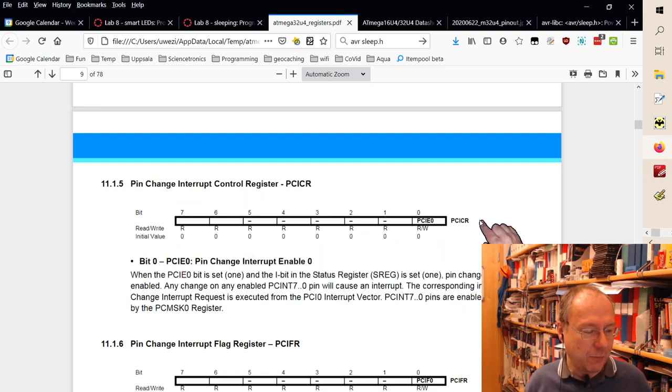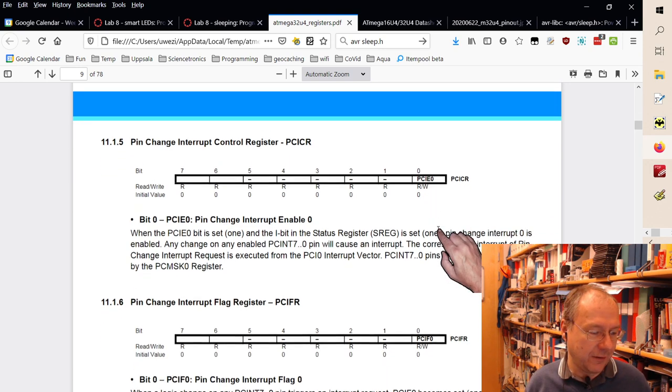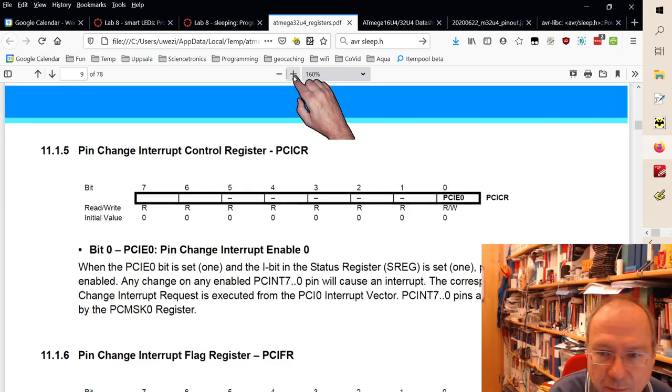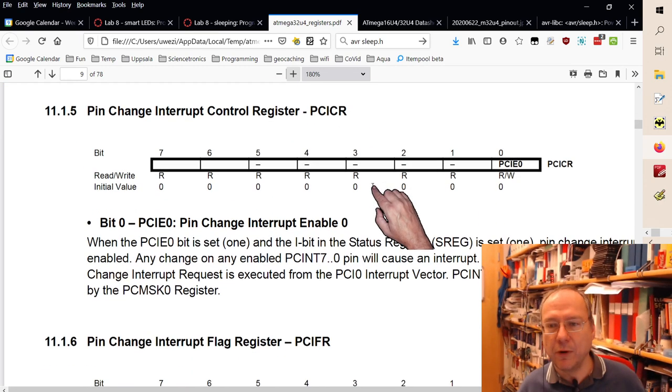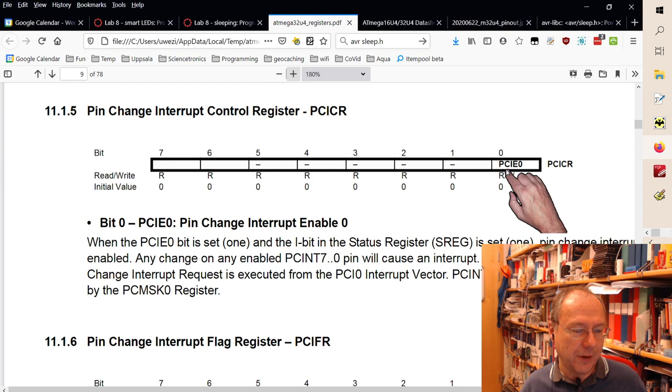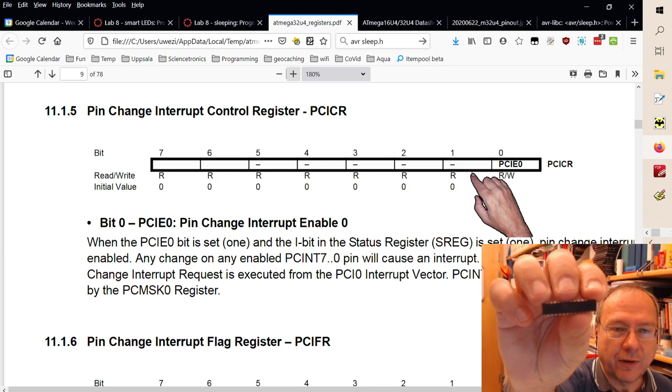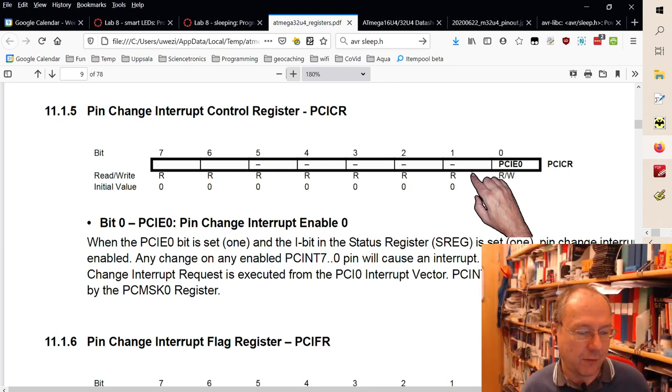This register is an 8-bit register, but it only has one bit which is relevant for us, and this is the least significant bit. Let me see if I can zoom a bit more. This bit, the PCIE0 bit, is the interrupt enable bit for the pin change interrupts. Why does it have so many bits if it only uses one? Well, the ATmega328, for example, uses 3 bits in this register because it has 3 banks of pin change interrupts.